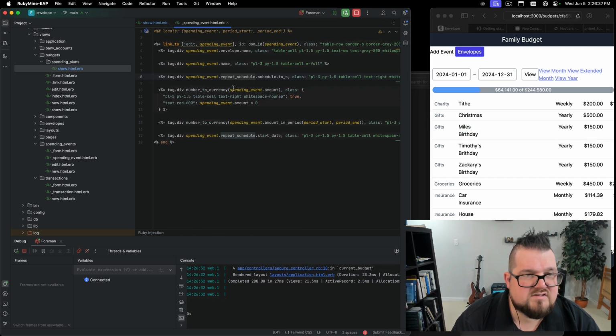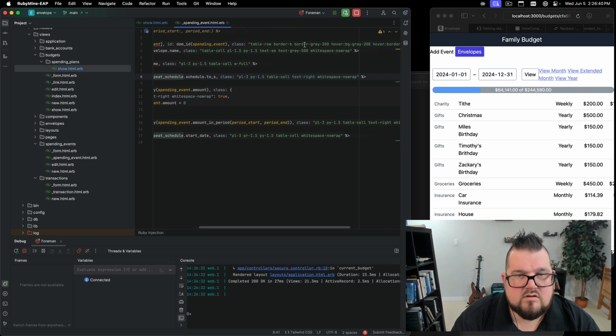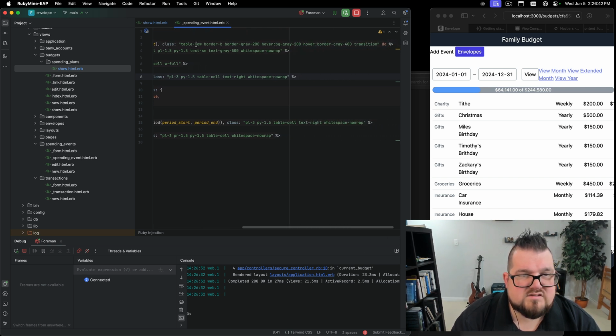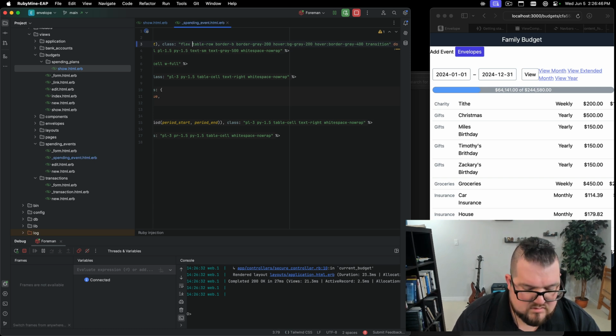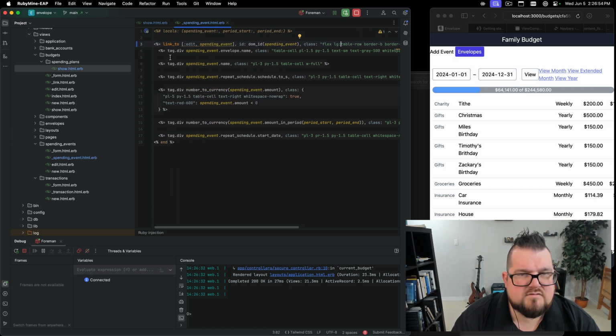Then we can focus on this. This is a table row, so I'm going to make this flex, and then large is a table row. Yeah, we're going to do flex.